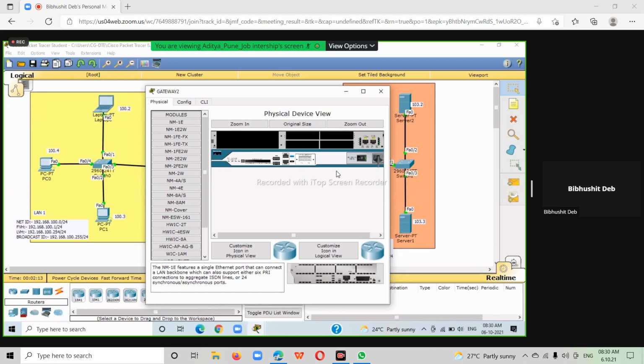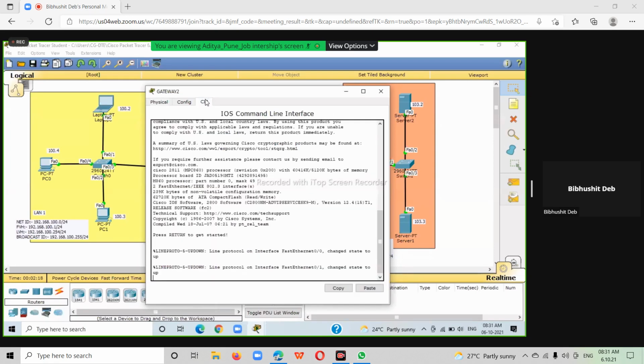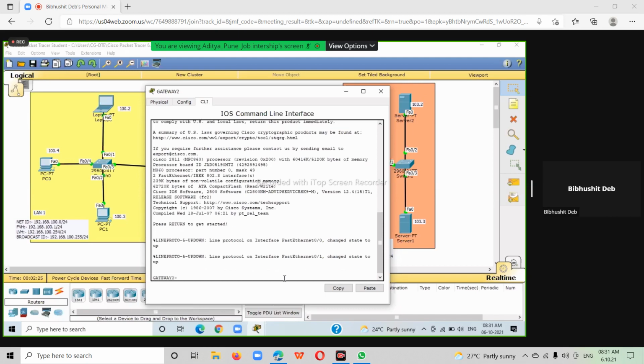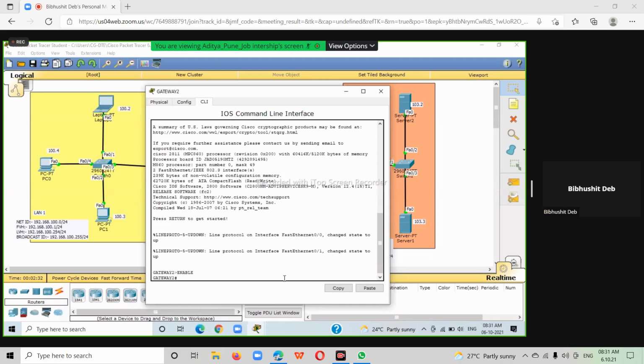Go to CLI and do the configuration, right? Who knows the telnet SSH configuration? Just help Aditya on this. Ankit, Ajinkya, all of you, you know the telnet and SSH configuration, right?